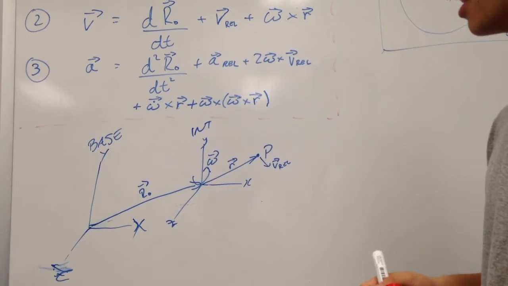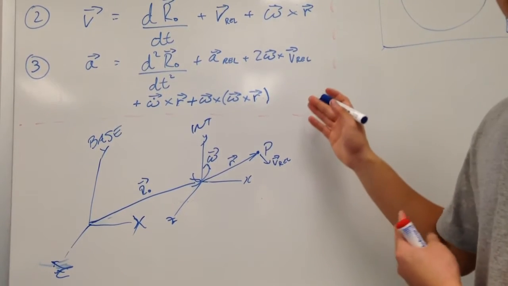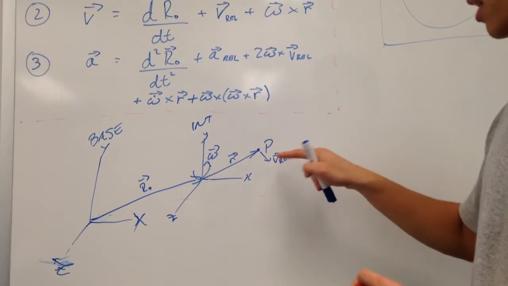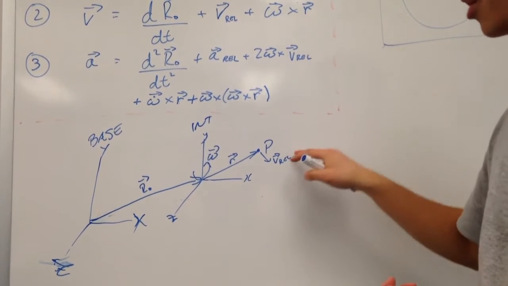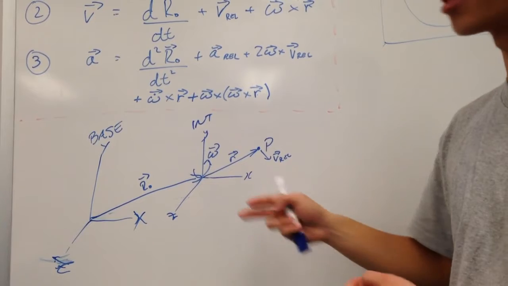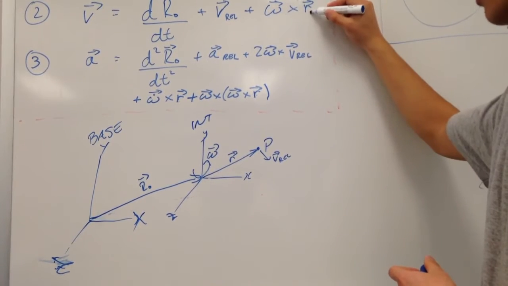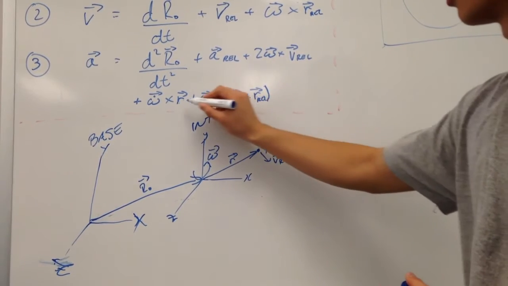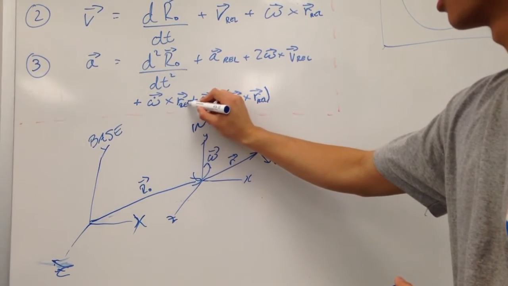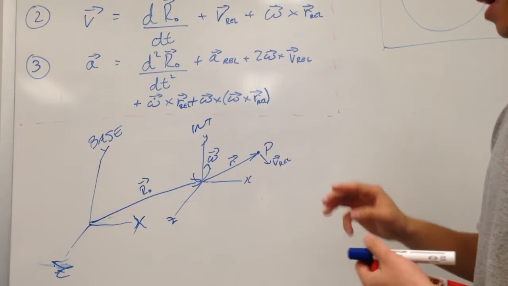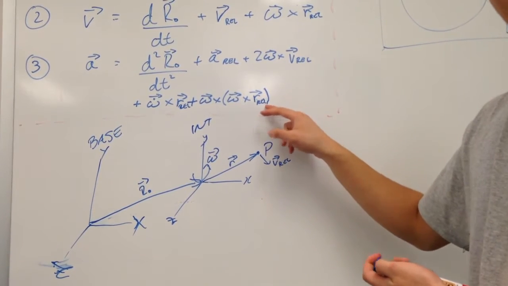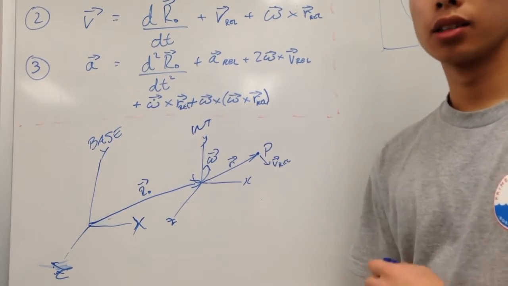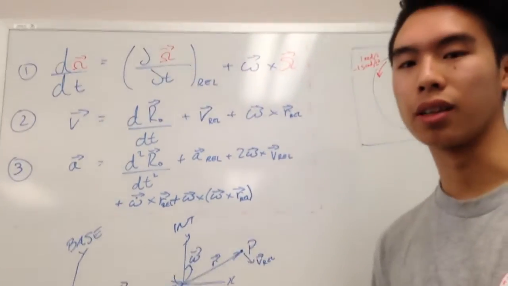Something to note, however, is that wherever you see rel, that means relative to the intermediate reference frame. So we also said r was the position of point P with respect to the intermediate reference frame. So we can write rel here, wherever we see little r, just so we know that anything that says rel beneath it means relative to the intermediate reference frame. Alright, so let's try and use these equations in an example.